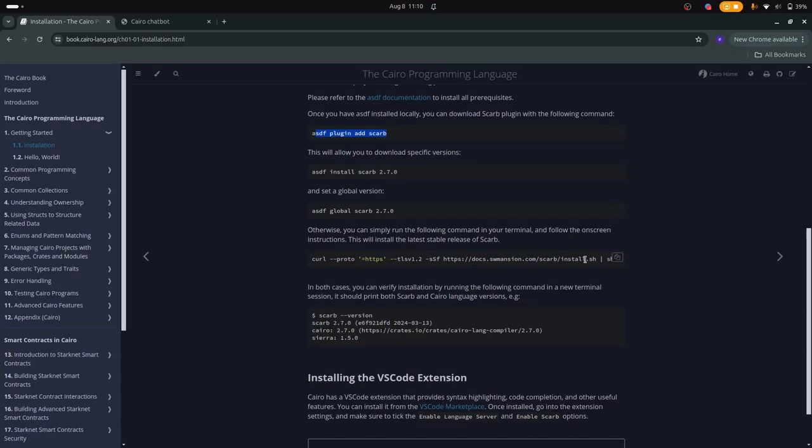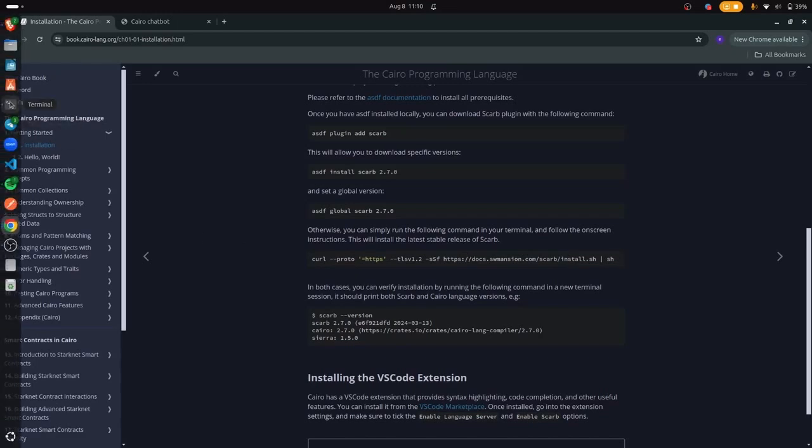So let's run this script to install Scarb. This script will install the latest version of Scarb for you. If you want to install a specific version, you have to specify.